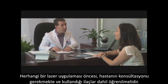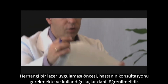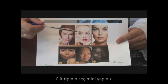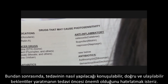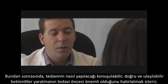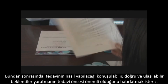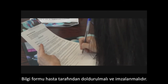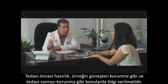For any laser treatment, it is important to have a complete initial consultation with the patient to review the patient's medical history including medications. Select the proper skin type of the patient, complete a physical examination, review contraindications, and discuss the treatment process. Establishing appropriate and realistic expectations prior to treatment is important. The informed consent should be reviewed and signed, and pre-treatment preparations such as advice regarding sun exposure and post-treatment care should also be considered and discussed.